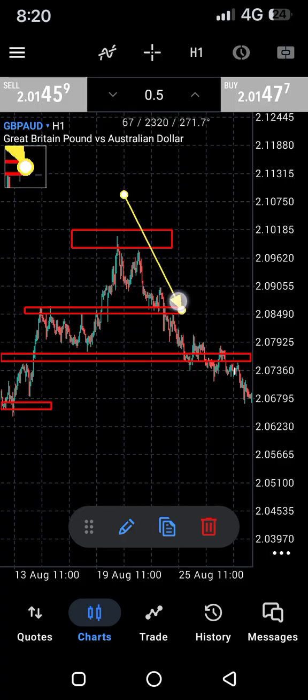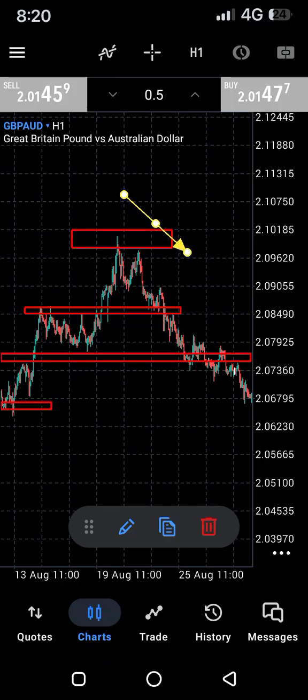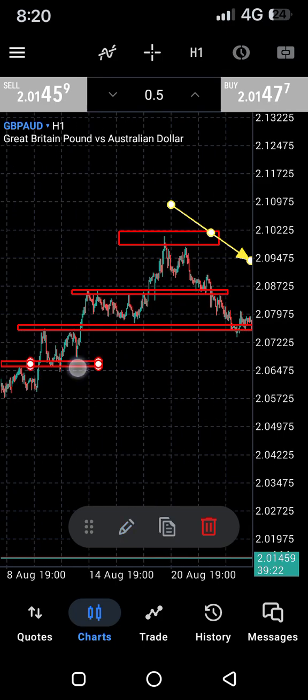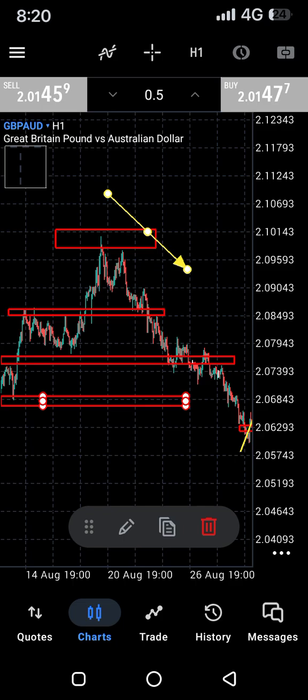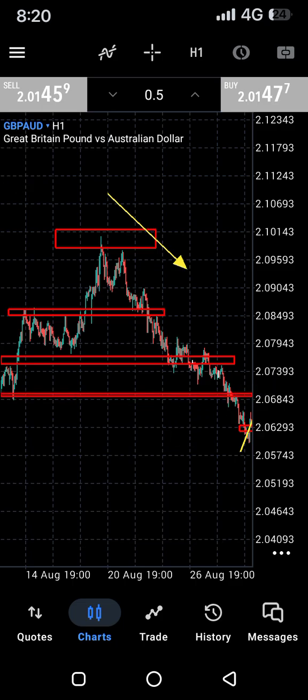Once we broke that structure, price pushed all the way down. So you know that anything underneath this zone is good for sales, because we have seen that the first time price went underneath this level, we had sales up to here. So here also we would enter our sales up to that area of confluence. And if price continued to break even more structure, we would have held our trade until we reached the next level of support, where buyers could be present in the market.